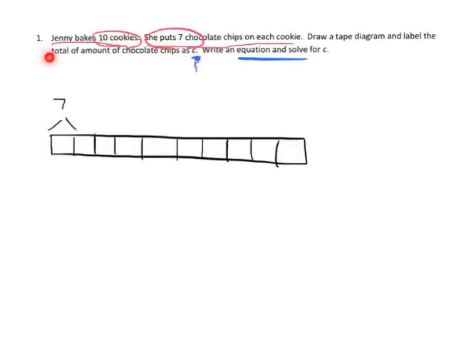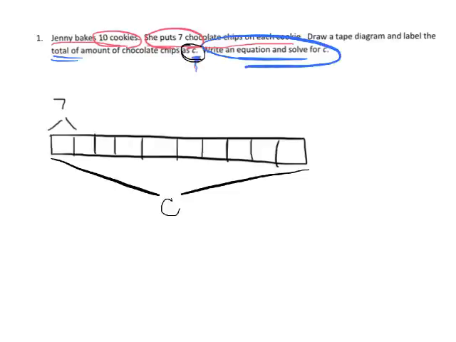I'm trying to make these all look the same size. I don't need to label every single one of them with a 7 — I'm just labeling this first one as a 7 to represent that each of these cookies has 7 chocolate chips. Then it says: what is the total? I should underline that and label the total amount. So the total is going to be indicated by this big bracket. Ordinarily I would use a question mark, but it wants us to use the letter C, so I'm going to use the letter C right here. And so that right there is the tape diagram. In order to write our equation, I'm going to label it and write it as 10 times 7 — as in we have 10 groups of 7 — so 10 × 7 = C.